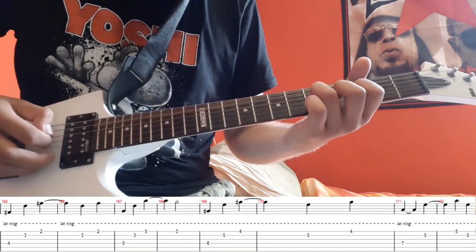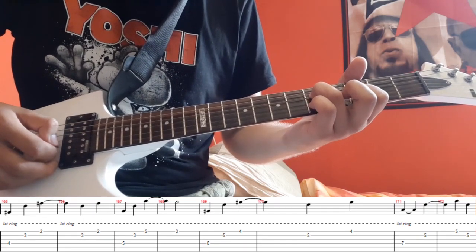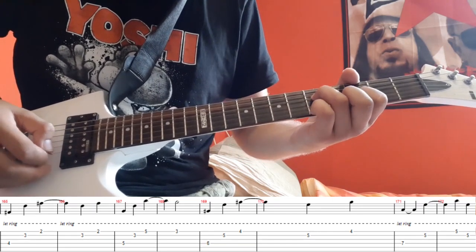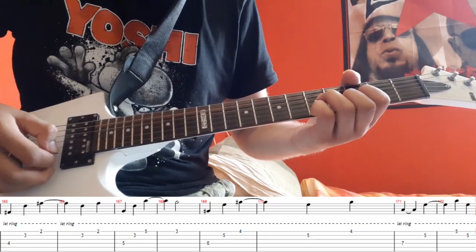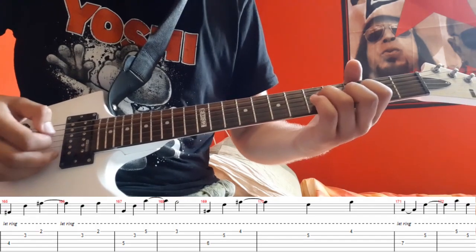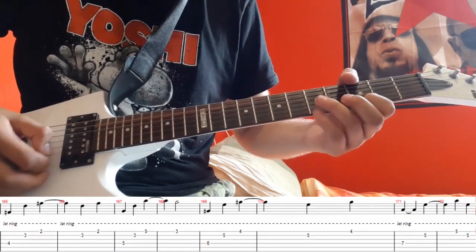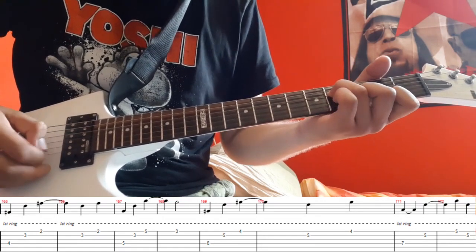Then you go to the 5th fret on the D string, and then the 3rd fret on the B string again, but then you do the 5th fret on the E string, and the 3rd fret on the E string. So this is what we have so far.